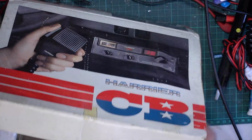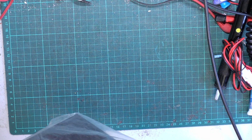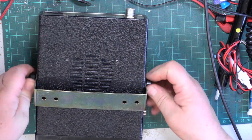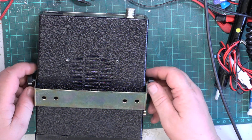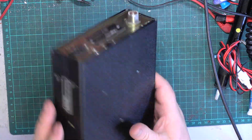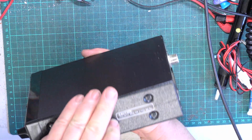Mind you, I think he paid about 54 quid for it, so it didn't come free. And even we have a little fee as well. It's come with the bracket and the side screws. Wow. So these were $69.99 when new in 1981. Cybernet 134. Oh my goodness, it's still got the seals.